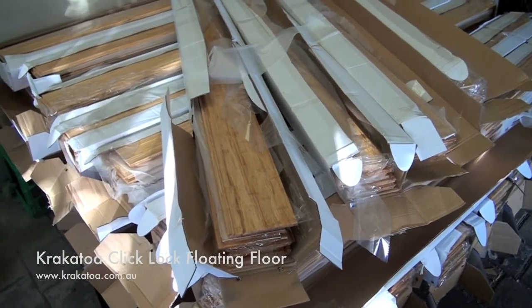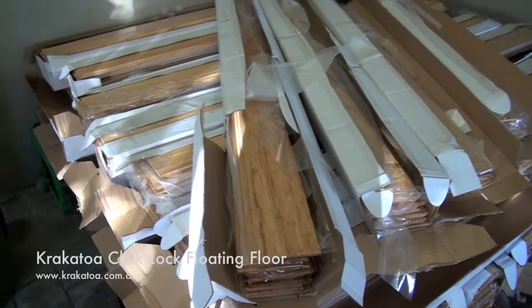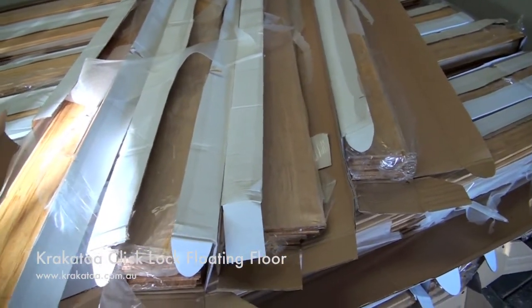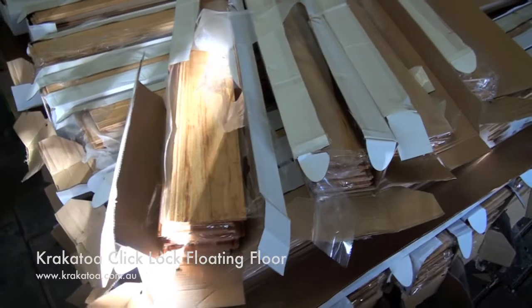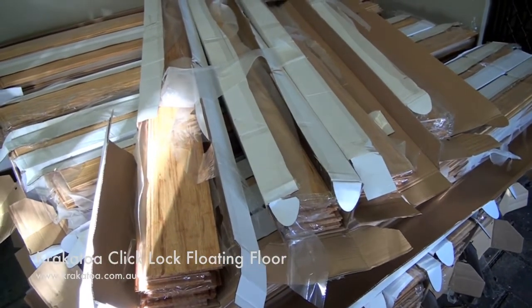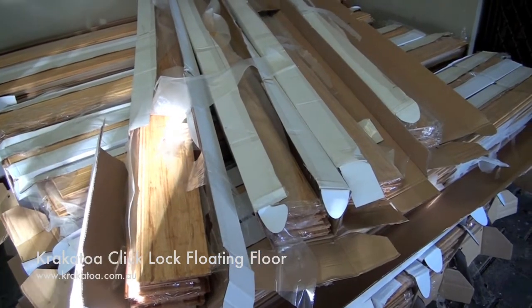A tip when you're selecting your boards for your flooring, as you see they're all being acclimatized here, we're taking the flooring out of four random boxes, so not all out of one box together. So the flooring's coming out of four boxes at one time.